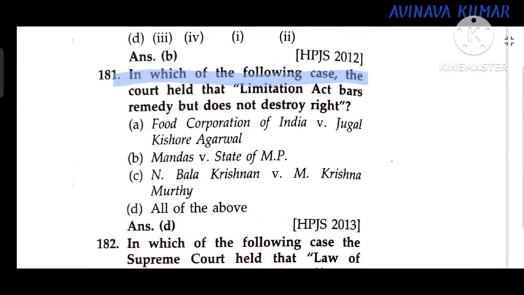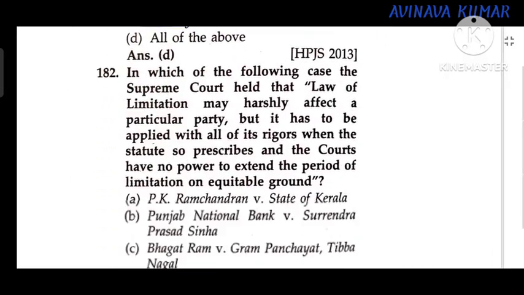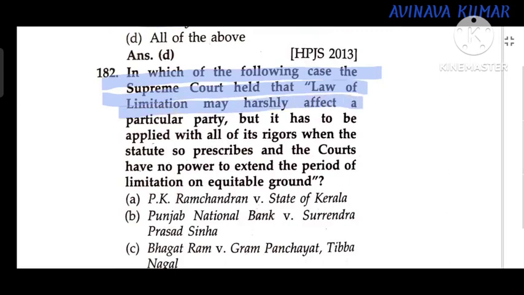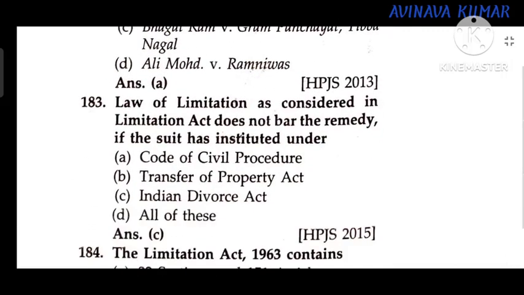In which one of the following cases did the court hold that the Limitation Act bars the remedy but does not destroy the right? Food Corporation of India versus Jugal Kishore Agarwal, Mandas versus State of MP, N. Bala Krishna versus M. Krishnamurthy. In which one of the following cases did the Supreme Court hold that the law of limitation may harshly affect a particular party, but it has to be applied when the statute so prescribes, and courts have no power to extend the period of limitation on equitable grounds? P.K. Ramachandran versus State of Kerala.